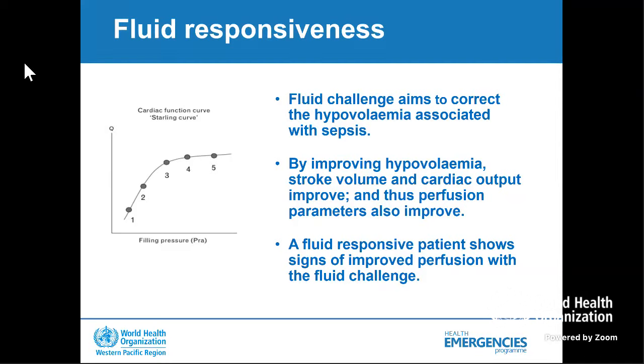So you see this response to fluid that you give in cardiac output. So for example, going from 0.1 to 0.2 on the curve, for a given amount of fluid, you see a very big rise in cardiac output. Then when you go from 0.2 to 0.3, for a given amount of fluid, you do see a rise, but it's less of cardiac output. By the time you get to 0.4 to 0.5 on the curve, for a given amount of fluid, there's almost no rise in cardiac output.